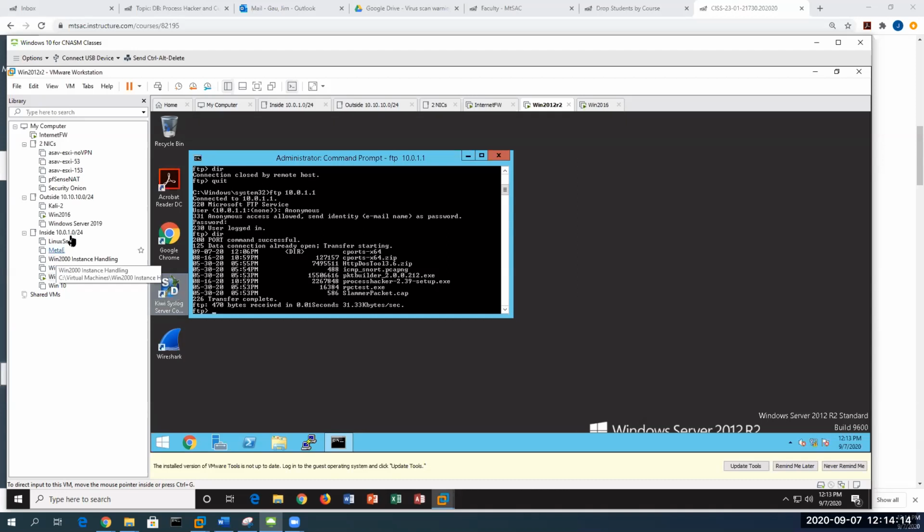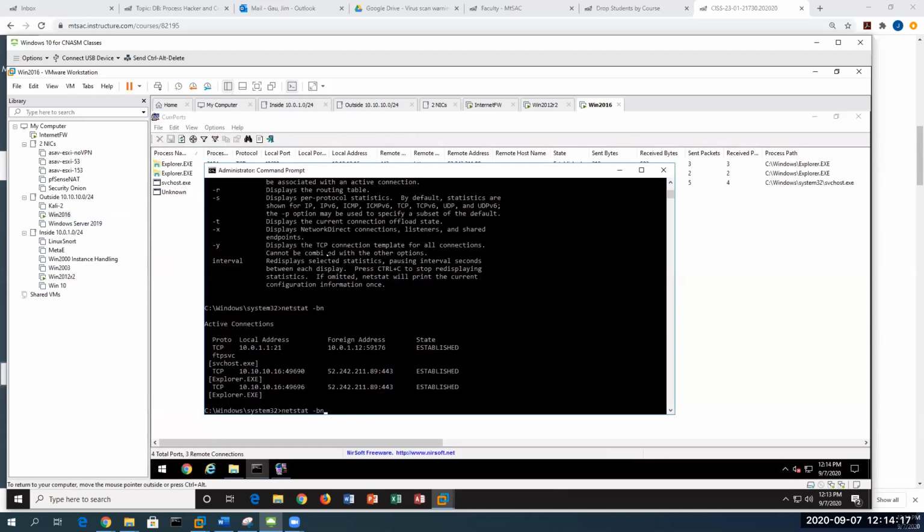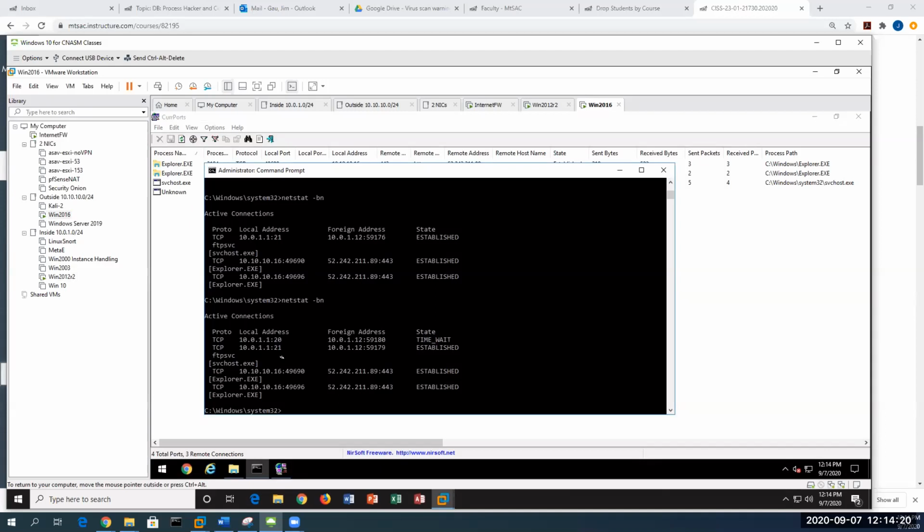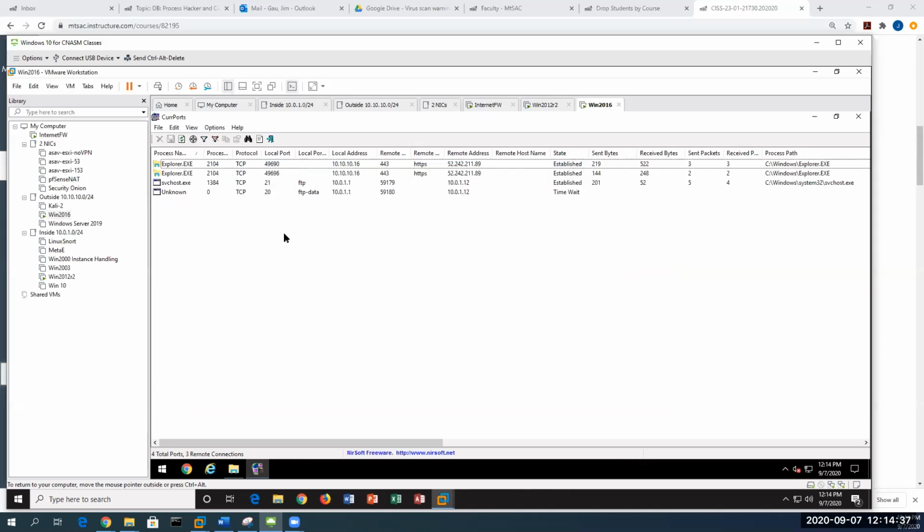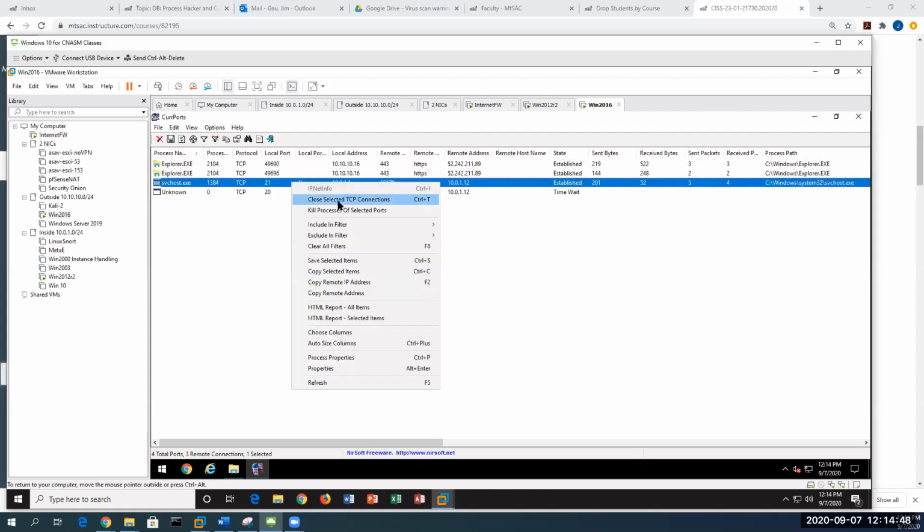And then we go to 2016 here, and we do an up arrow key to see it. Now this time you can see that, hey, not only 21 is there, but also your port 20. That's actually the data channel when you do a DIR. Right, so we are not going to look at those command prompts anymore. So let's exit it out, and you will see that I have both port 21 and port 20 in here. And if you want to disconnect it, you just go ahead and highlight this one, right click, and you say, hey, I want to close the selected TCP, or you can kill it. Kill the port or close the connection.